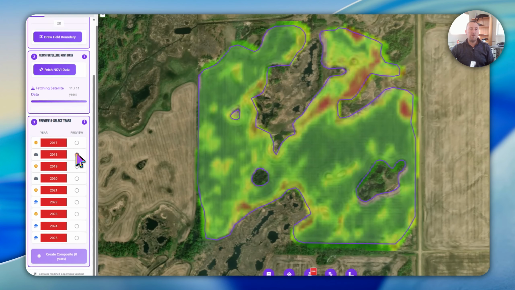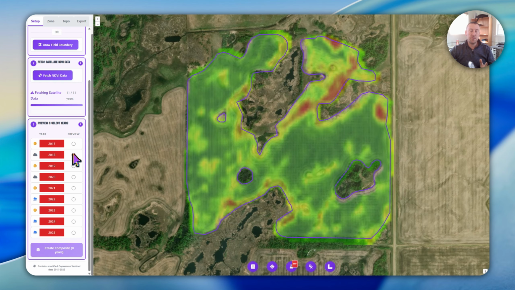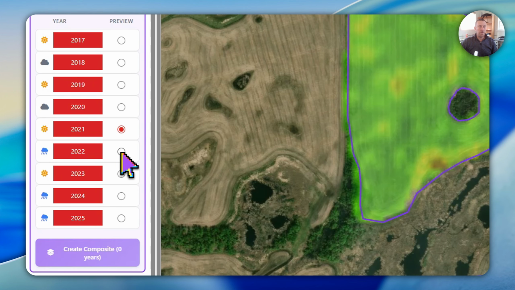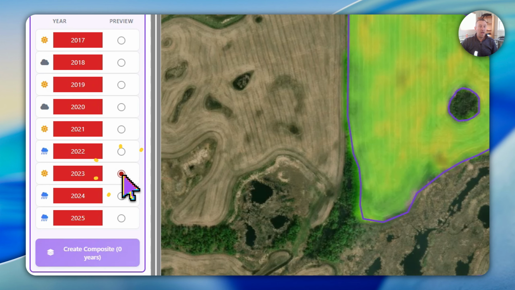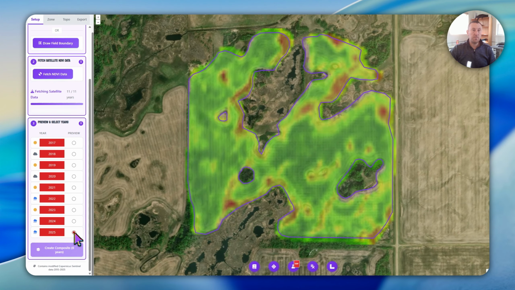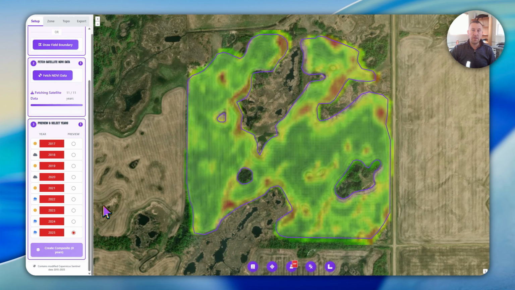But the main things that you're going to be looking for are things like split crops, so fields that weren't always farmed as they are today. And if you've got two completely different crop types, you want to exclude those years because they will not produce a good result. Likewise, if there are mechanical issues or something in the field, or maybe half the field was reseeded later, again, that's going to mess up the NDVI. So check through each year and just make sure that everything looks good. And you really want to include as many valid years as you can. So actually, when I look through this one, for example, I would probably include all of these years because there's nothing that stands out there that doesn't look good.